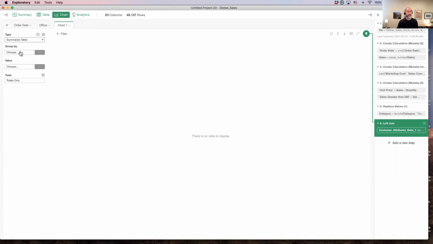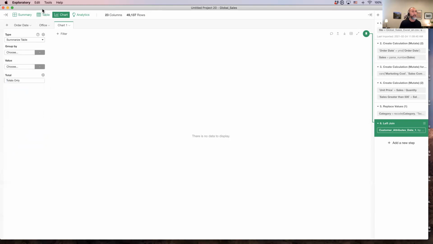Okay, so the summary table. First you want to decide how you want to group by. Let's say this data has the customer information, and the customer is from maybe Japan, or the US, and Japan is East Asia, the US is North America, and so on. Those are something called market. I thought there was a market column somewhere. Hmm? That is country. Oh, there's a country level. Oh, that's fine.